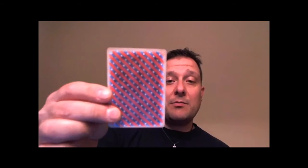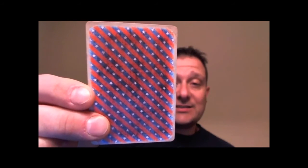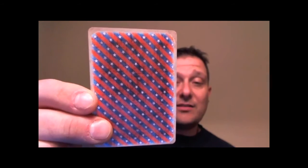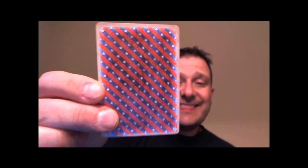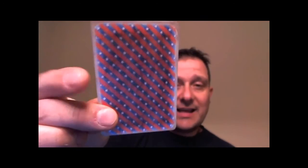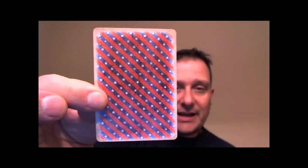Okay, now the cards. Let's start off with the back design. Here is that Americana design. It's got the stars, the stripes, the red, the blue, and the white stars. And then it has a thin border on the outside, in a tan color. There's your back design right there. Looks cool. As for the quality of the cards, it is on a nice heavy bicycle stock, and it also has the magic finish on it, so it handles really nice. It's going to perform real well.